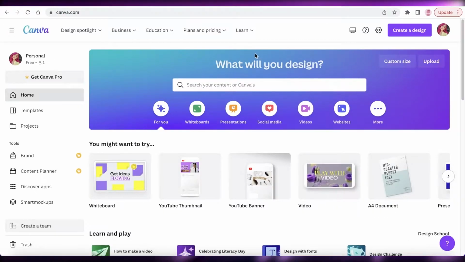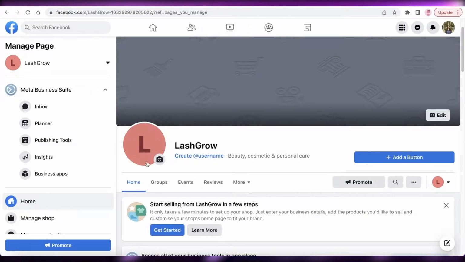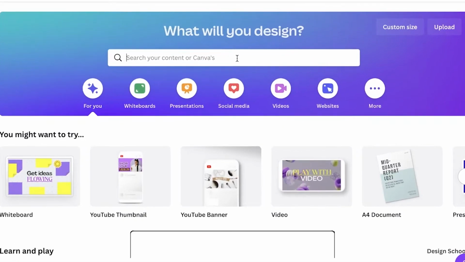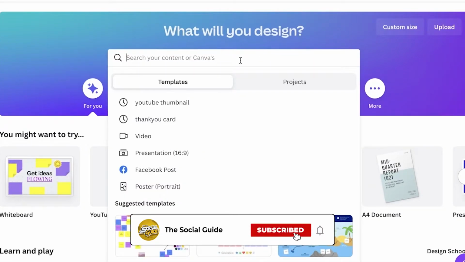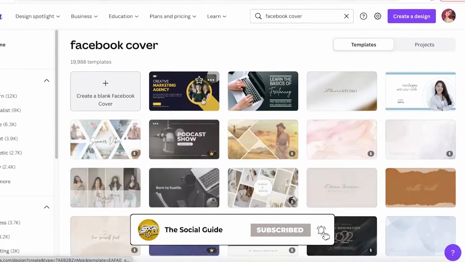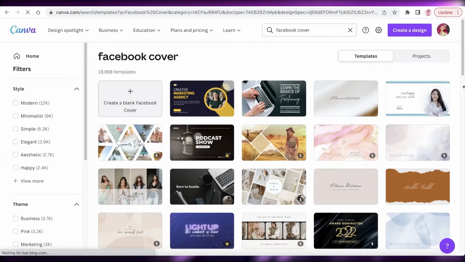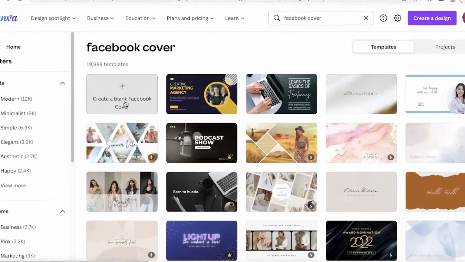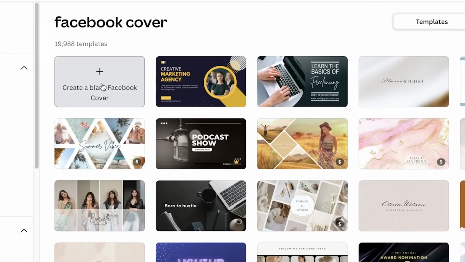To create the cover photo of your Facebook business page, and the PFP, you can use a simple tool called Canva. You just have to register on Canva's webpage, and once you have registered, go into the search bar and type in Facebook cover. This will show you Facebook cover. Just select that template over here, and they will show you multiple different templates that you can get started with, or you can even create a blank canvas and display your own product or customize it yourself.